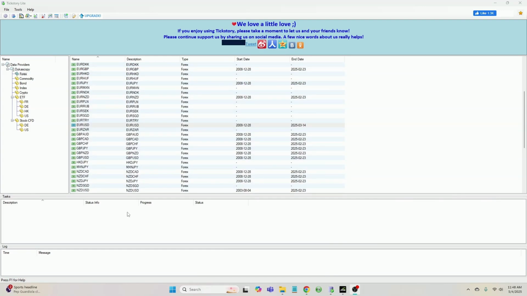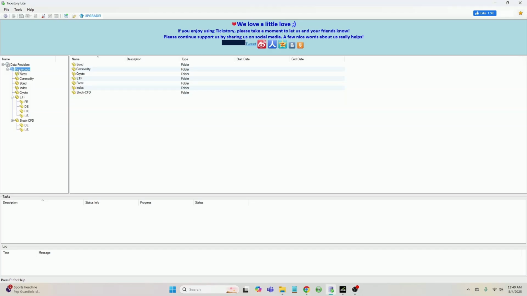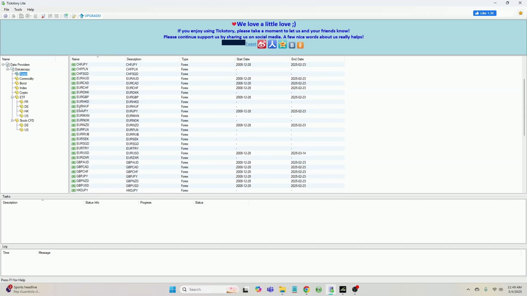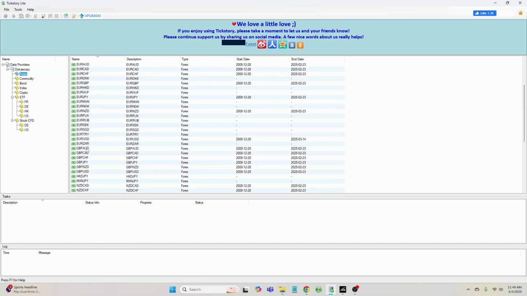The first thing you're going to do is make sure that you're using data provider Dukascopy. You're going to click on Forex to load the symbols, and then right click on each symbol to download. Let me show you the process. I'm going to use Euro USD for now.